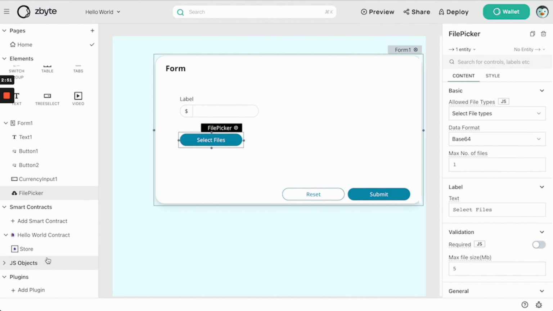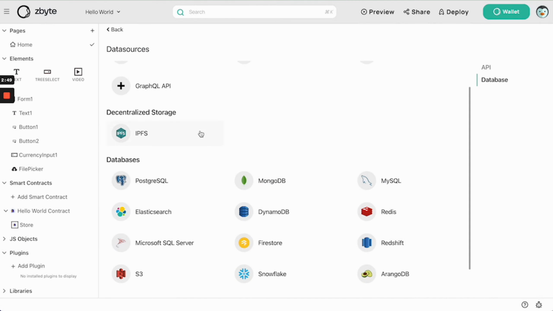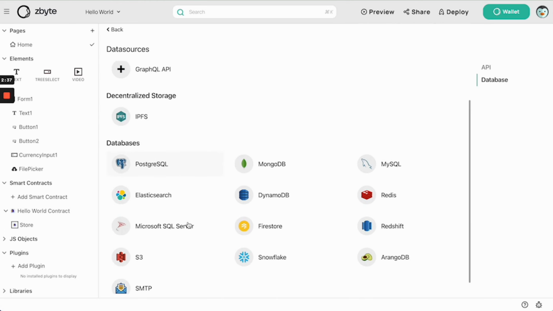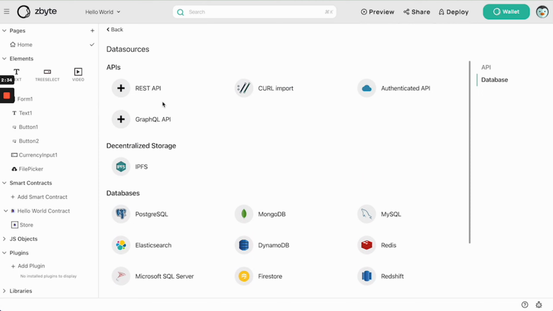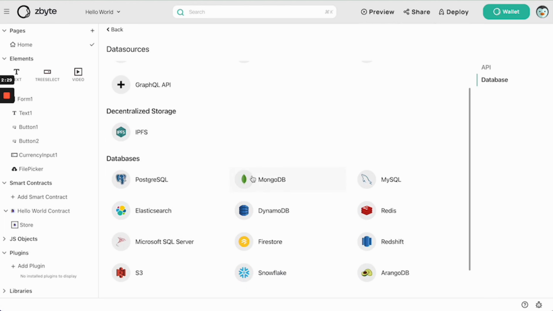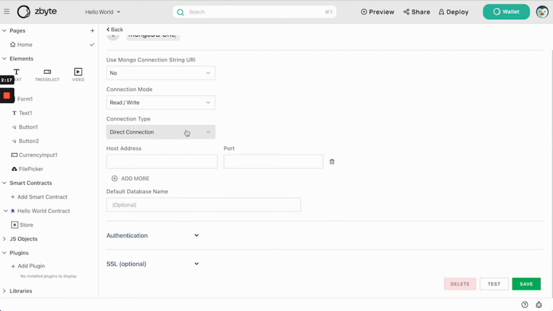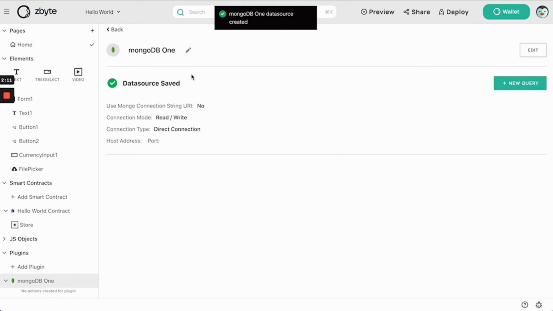Then we can use all kinds of plugins, which are connectors to various databases and APIs. For example, I can have here a very generic REST API plugin where I can interact with anything that happens to be accessible via REST APIs. Or I could add a connector to a database. Let's say if I have a MongoDB and set here all my access control server parameters and so on for this database.